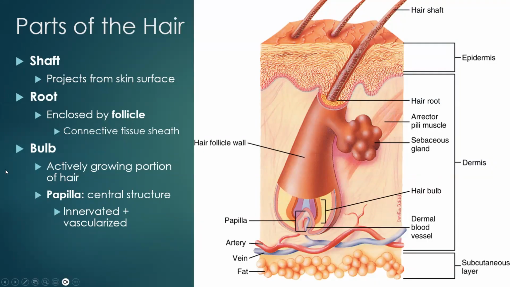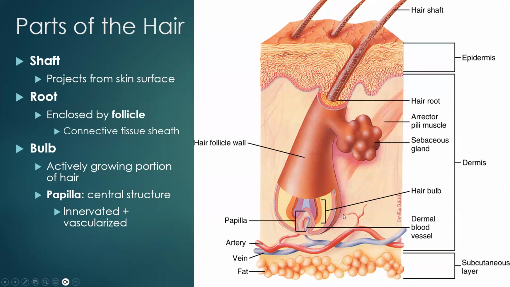So our hair has three main parts. We are no longer talking about the follicle. Now we're talking about the actual hair piece within the follicle. The part that sticks out is the shaft. So if you have visible hair on your skin, you're actually seeing the shaft of the hair. The root is going to be everything inside the follicle, so underneath the skin. And then we have this terminal portion, this bulb here, which is the alive part of the hair. So this is innervated and vascularized, which means if you rip out hair from the bulb, it really hurts, and that's why.